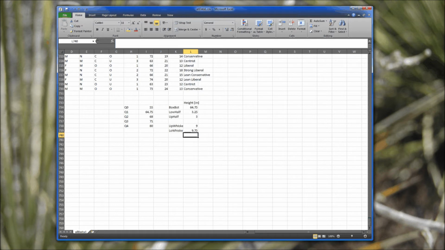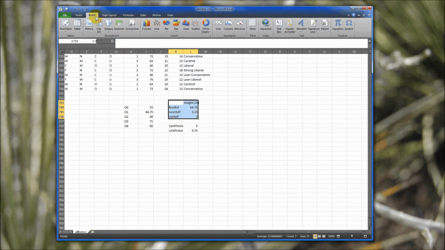Now pause for a moment. Hopefully you copied down that picture that I drew on the chalkboard or the whiteboard, because now we're going to actually use these numbers to graph. We're going to highlight the upper set of numbers, so we're going to include the height and box plot low half, up half, as well as the numbers.